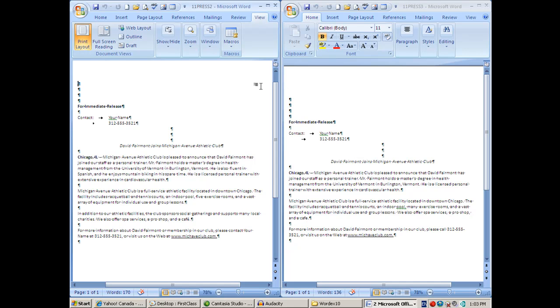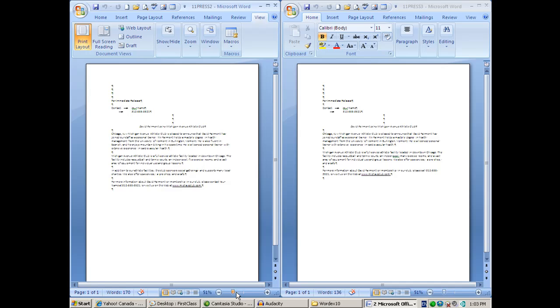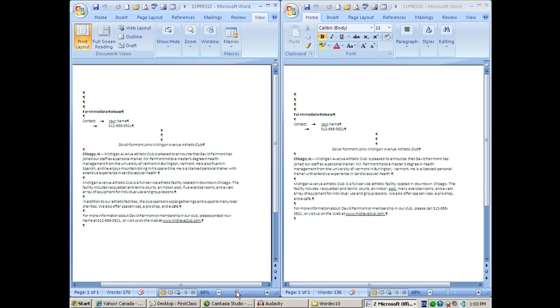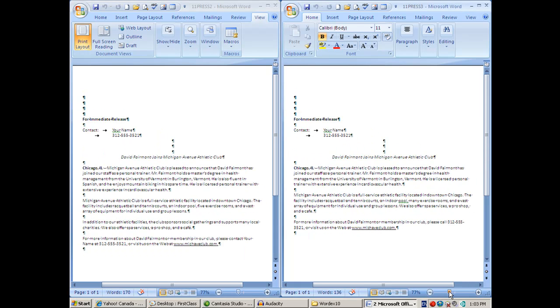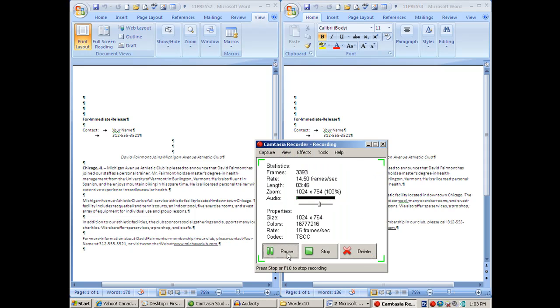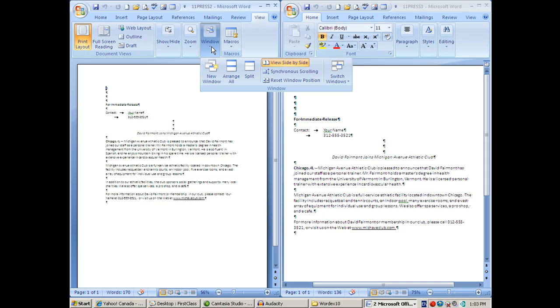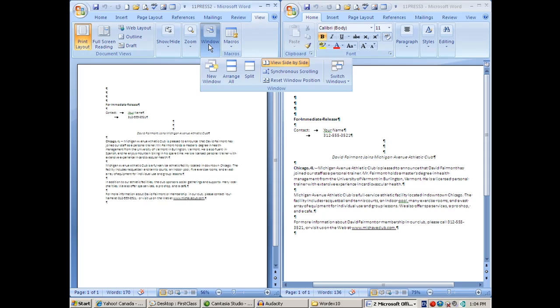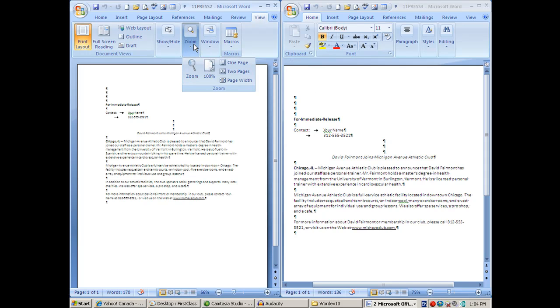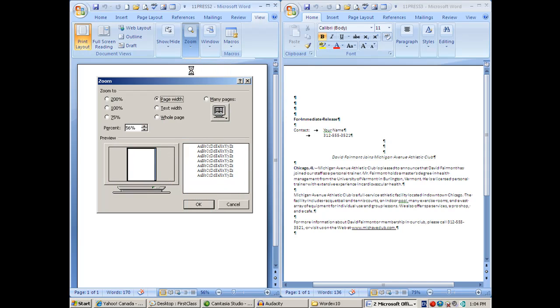You're able to change the zoom in each independent of one another. So right here I can zoom out. Now right now they're both zooming at the same time. Now I should be able to set the zoom separately for both of them. Now if you want to do that, you actually have to go to this zoom button right here and change it that way. So if I want to go page width, I can go page width. I can set a different percentage here.